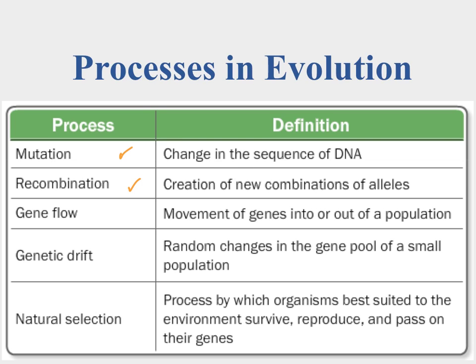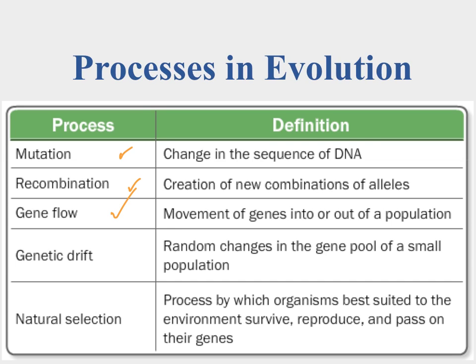Now, a couple other ways are recombination. Recombination, if you remember in meiosis, when we had the crossing over, we can join them up in a little bit of a different pair. So two normally unrelated genes, we can create a new pair for them, and that pair together might be advantageous and then selected for. We also have gene flow, and that's the movement of genes into or out of a population. So that would mean if we introduced a new member to the population with a different trait, that trait might be advantageous, and then that would lead to more breeding, more reproduction, and we could have a change in that frequency, and that would be what could cause the evolution.